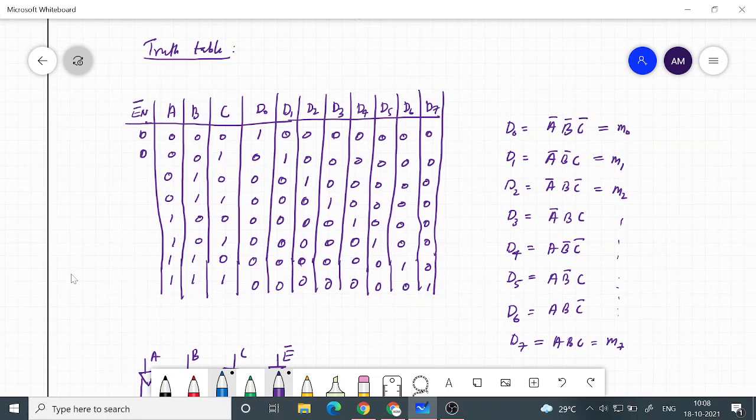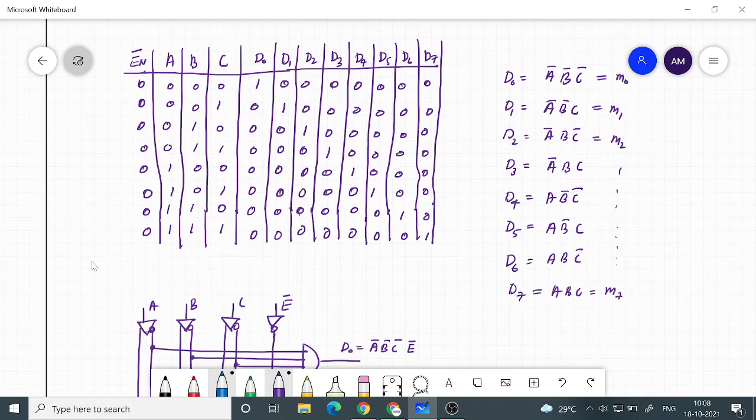If it is 0, this is what is happening. Okay, enable bar is an input, if it is equal to 0. Now if enable bar is 1, it doesn't matter what is here, everything will be 0. All outputs will be 0.